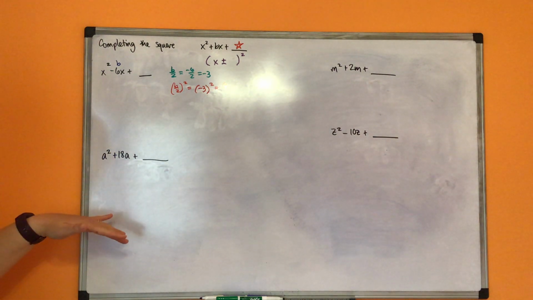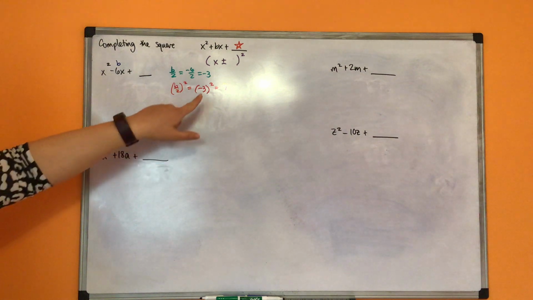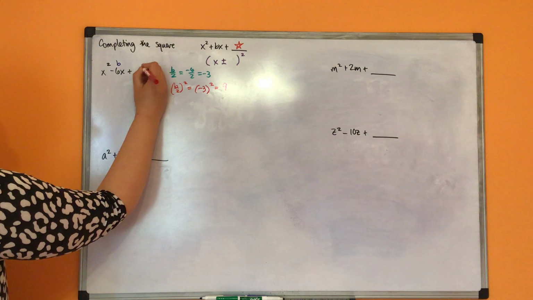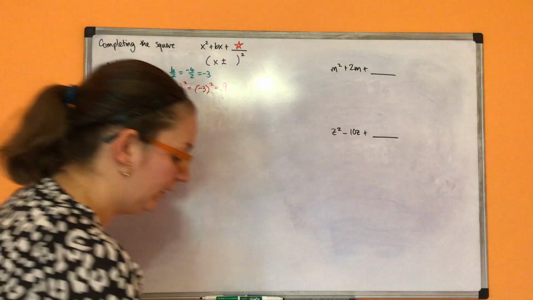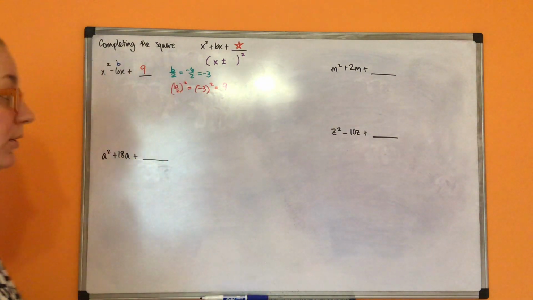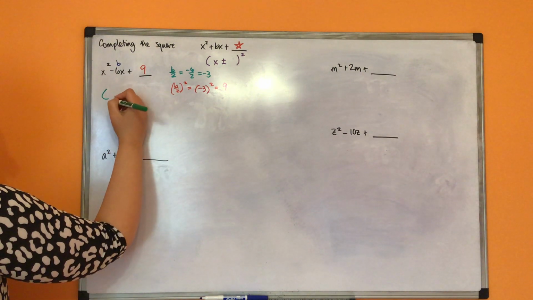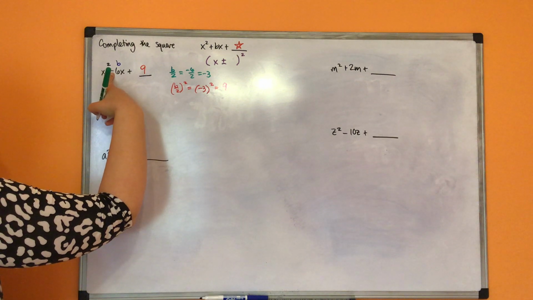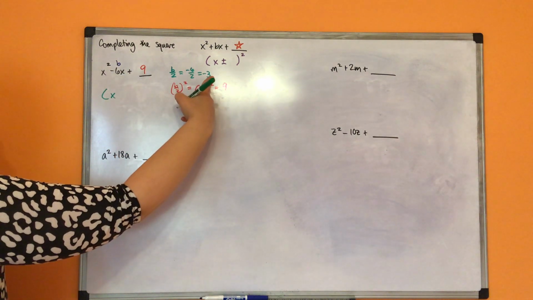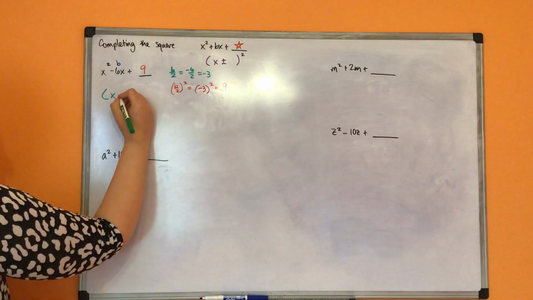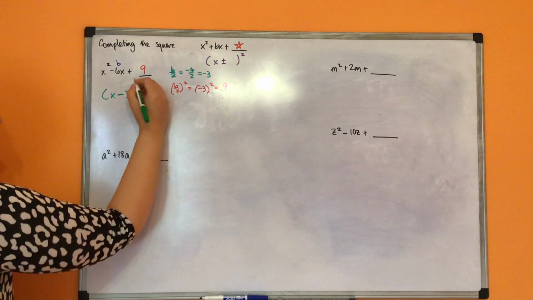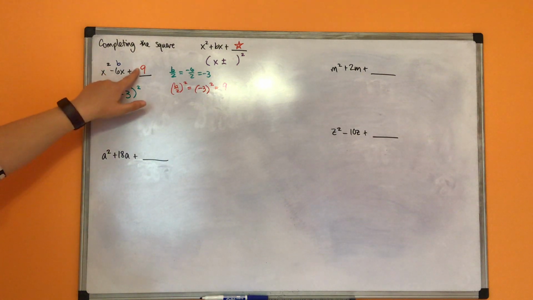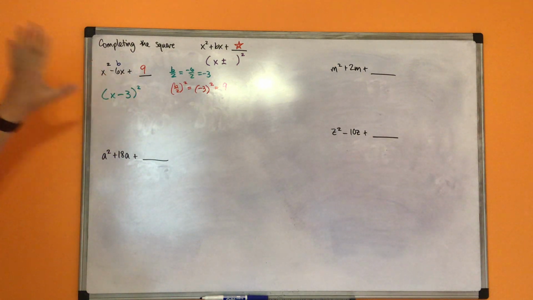So then we're going to take these two numbers and put them in special places. The squared version, the second number you found, b over 2 squared, goes in the blank here. And then the first number you found, b over 2, goes into the factoring. When we factor it, it's always going to be your variable, so x, the same sign as your b, and then your b over 2 number. Since b over 2 is a -3, it's going to be a -3, and then it's squared. So having this completely filled in with the 9 here and the factoring here is what you need to do for this problem.